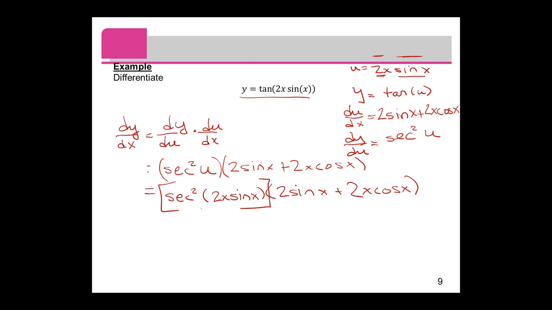So ask me the question again, because I'm not sure what your question is. So I labeled basically the u is g of x, and f of x is tangent of u. But I originally labeled it g of x is equal to 2x sine of x, and f of x is equal to tangent of u. Of g of x, yeah. Yeah, and then so I don't know.